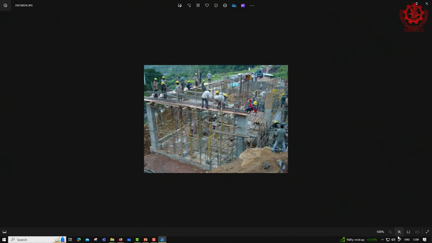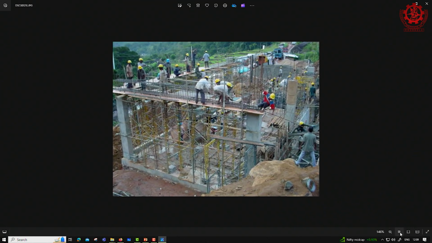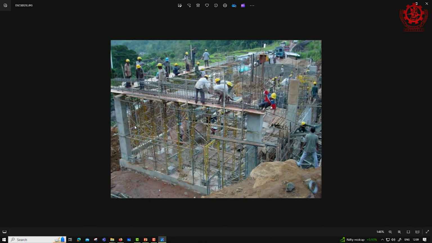Here you can see the columns have come up and then we have horizontal beams here, right. That is for the crane beams to be kept. You need a crane for the powerhouse to lift the generators and then to connect them, align them. I will show some other photos also. Crane beams will come on this level.